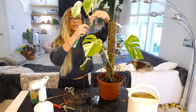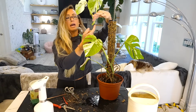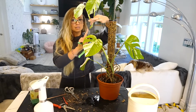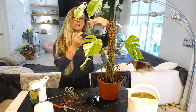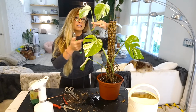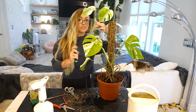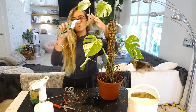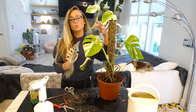And I kind of went directly in the middle, but giving a little bit extra to this, because if this rots or anything happens to this internode, I have a little bit of time, a little bit of insurance in case it does rot or anything happens. I have time to cut it off before it gets to the important part, which is where the roots are and where the node is and where the new growth is going to come from.